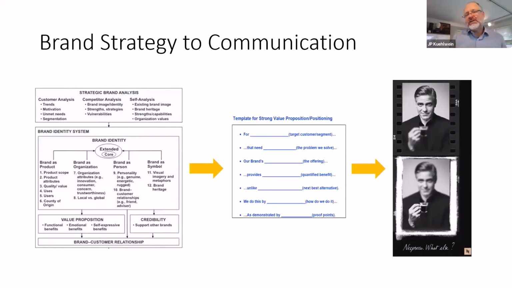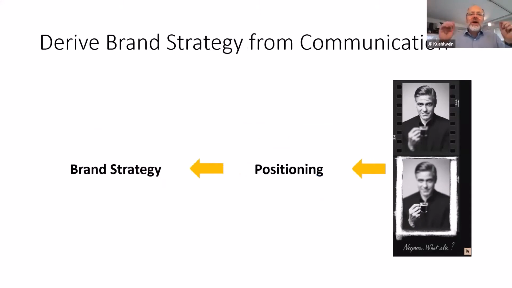Now, often in your case, your client might not lay open their strategy. Frankly, sometimes they're confused themselves about their strategy, and that's why they want you to participate and tell them about it. So what you actually have to do is you have to look at what they do, what they communicate, how they manifest themselves in stores, on the shelf, through their packaging, through usage, on their website, of course, on YouTube, in social media, and go backwards and conclude what the likely positioning and brand strategy is.